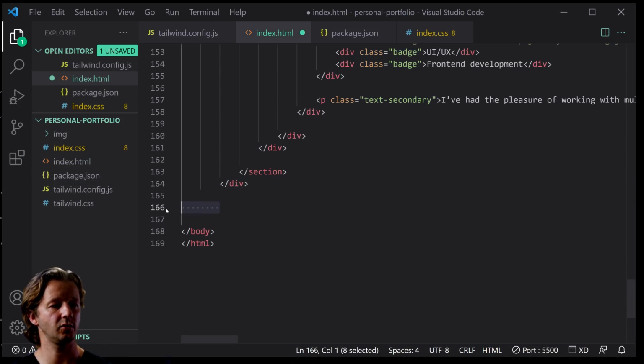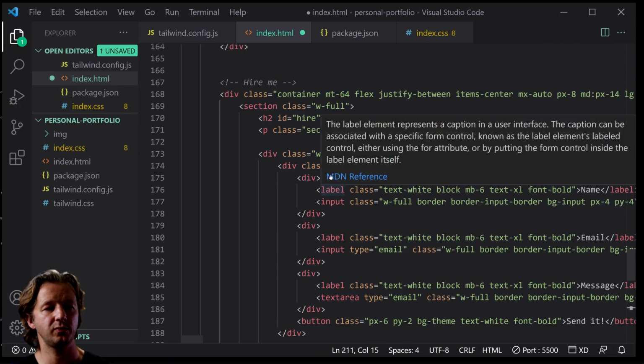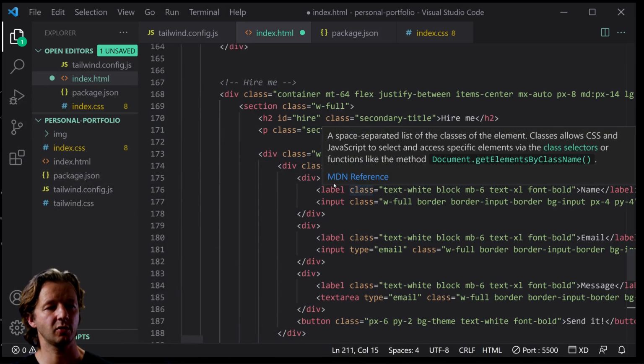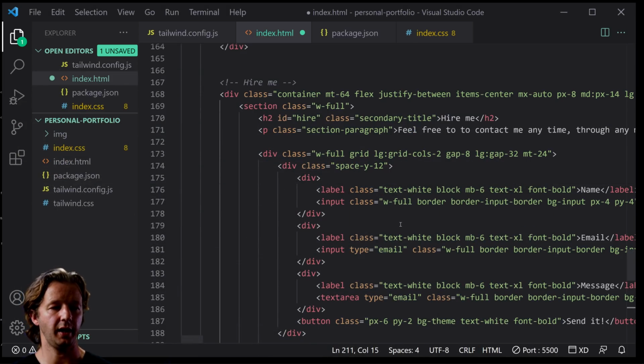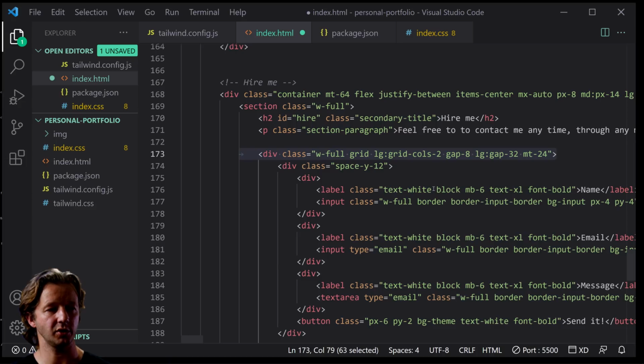And we're going to put that right here. So again, when it comes to form elements, I keep on clicking that by accident. When it comes to form elements, you have your Tailwind specific classes that help you easily style all of that up. Again, same for opening elements that we have here. Then we're going to use the grid for this area, and we're just creating a container for all of it.